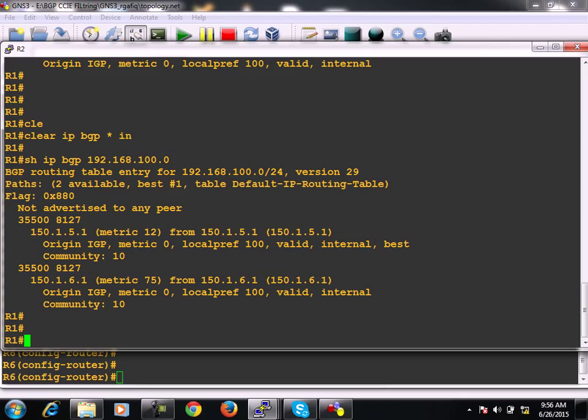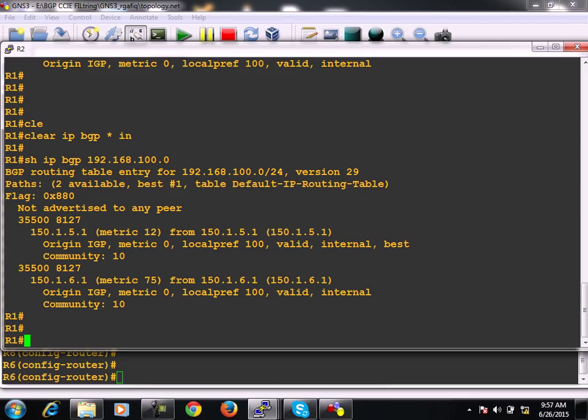Is it not? Have you understood it now? So in this way you can carry your communities along with BGP updates.